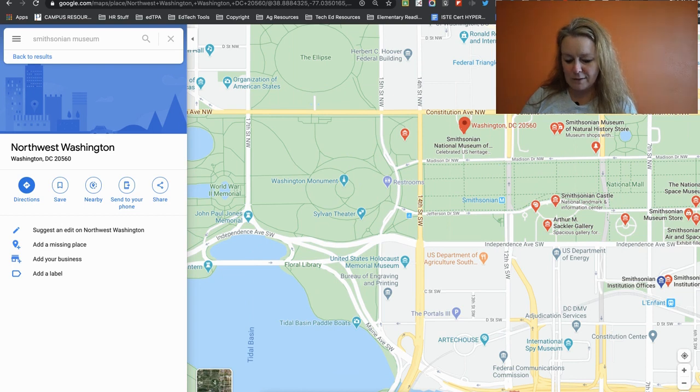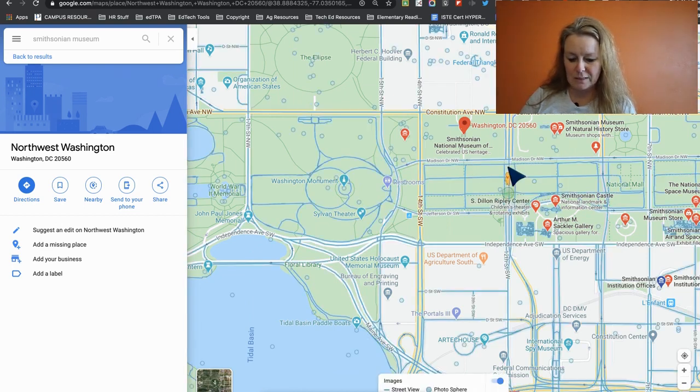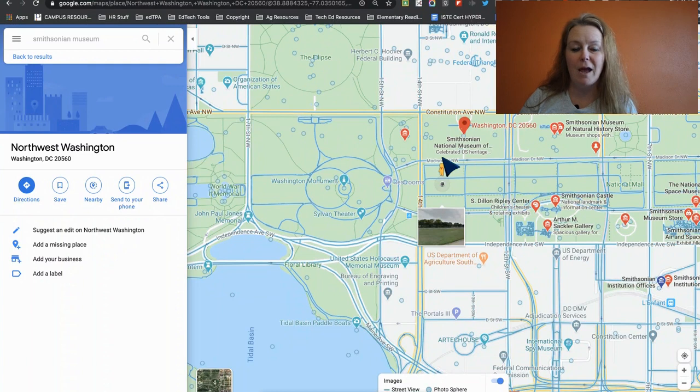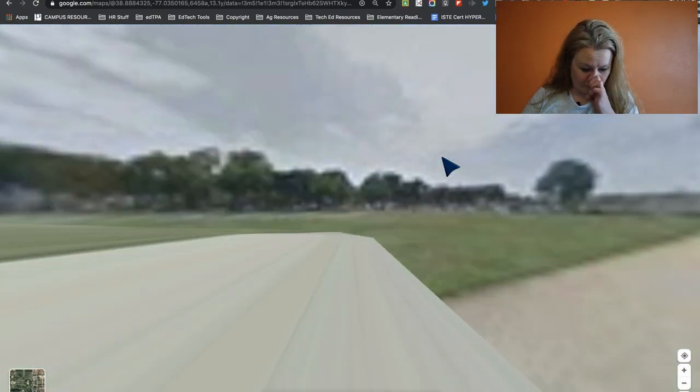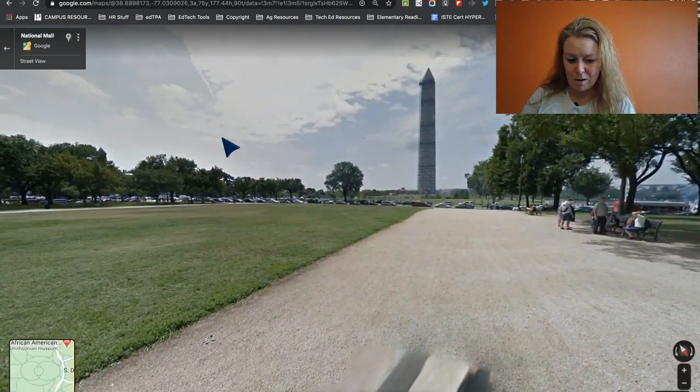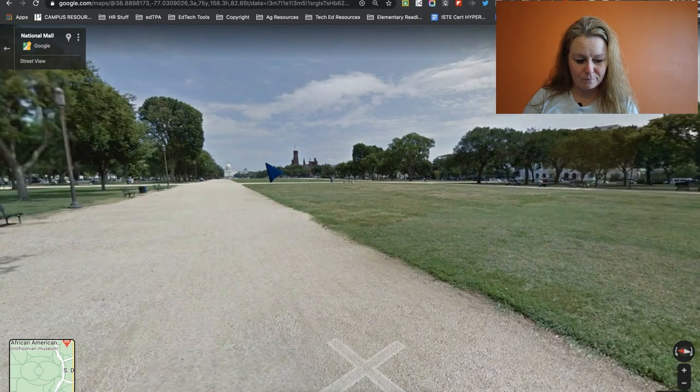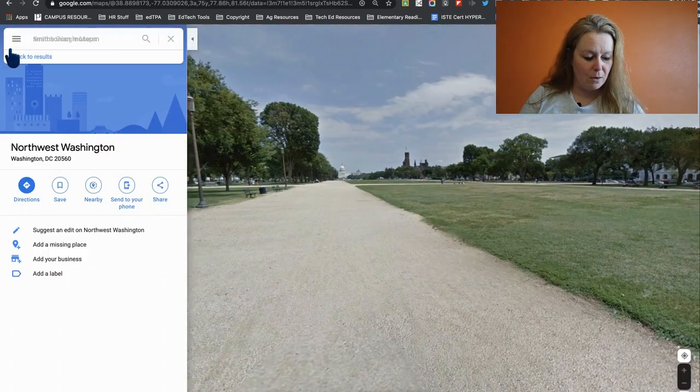So, a lot of our kids don't get to go to Washington, D.C. until they're much older, but just look at all the Street View data and all the blue dots that they can examine long before they ever get to go. They can become pretty well versed in the landscape of a place long before the trip occurs, right? And learn about that culture right from their living room, from their home, or from the classroom, right? So I've dropped myself down in the Washington Mall. Oh, nice spot. Beautiful. All right, so we've talked about that.